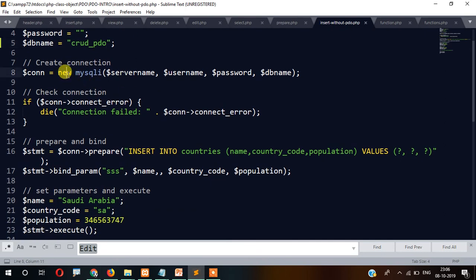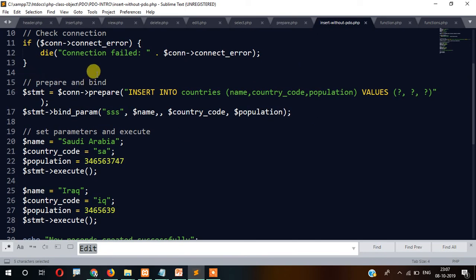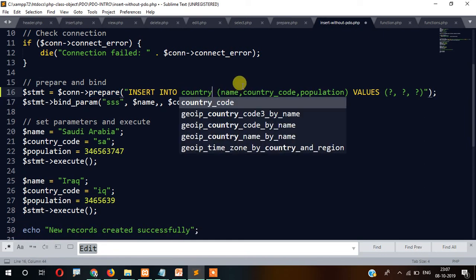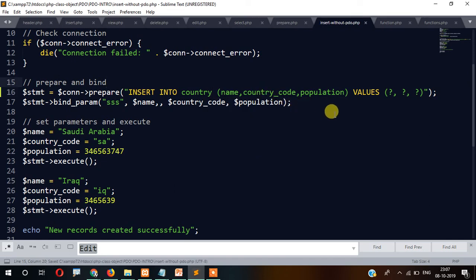So here you can see with MySQLi we created a connection, and then $con prepare: insert into country, the table name is country, the name, country code, population, then values, and here are placeholders, three question marks. Then statement bind param.